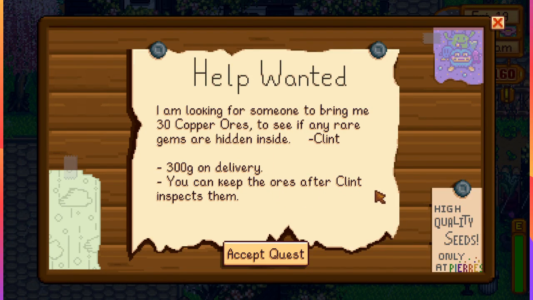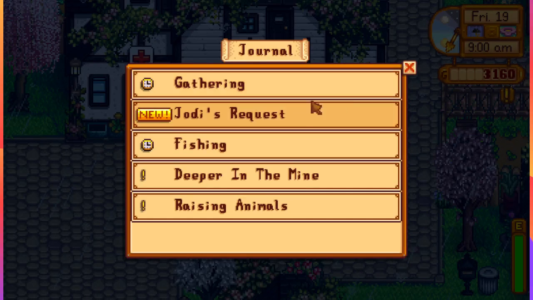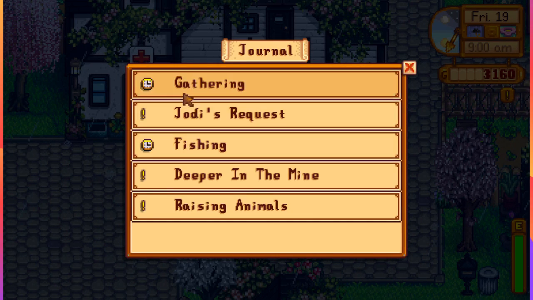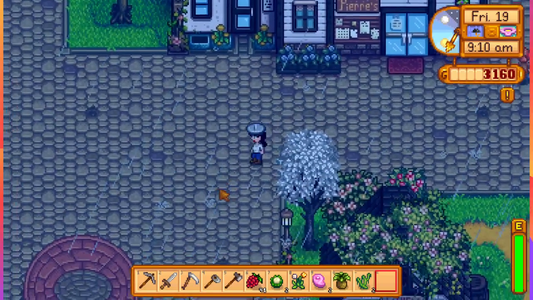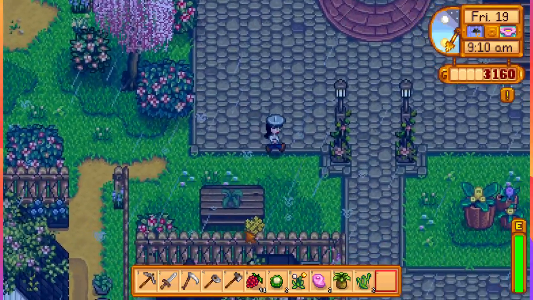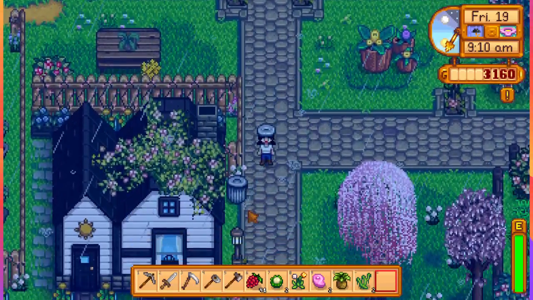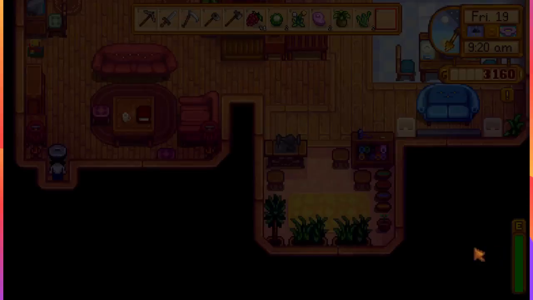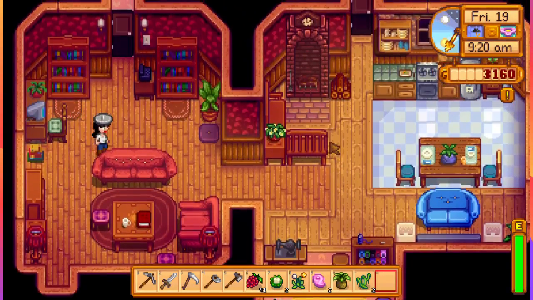Looking for someone to bring me 30 copper ores to see if any rare gems are hidden inside. Okay, how long do we have? Jody needs a cauliflower. Three sardines. Zero of 30 copper ore. The thing also with these challenges is you can't just go and get them from what you already have. You actually have to get new ones, so we'll see if we can get that or not.